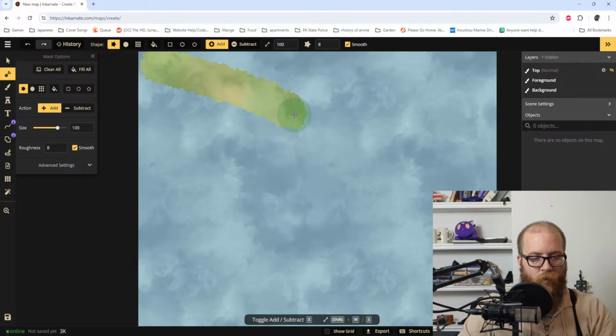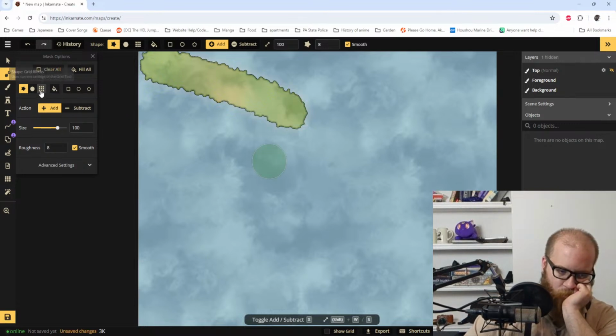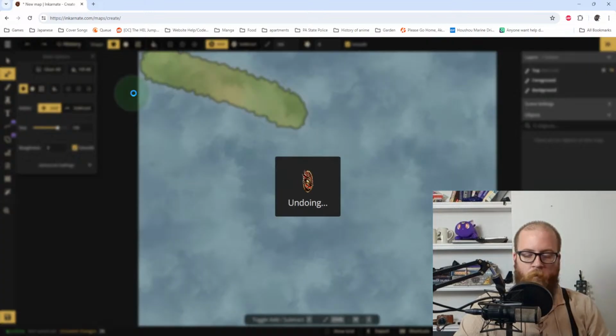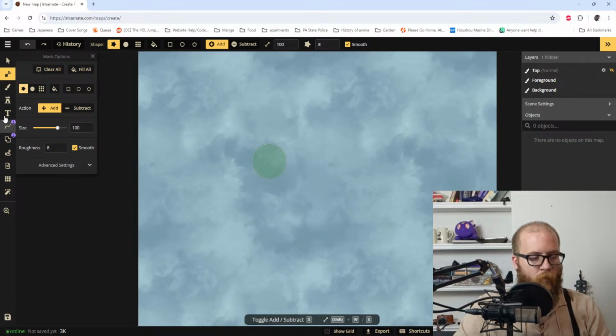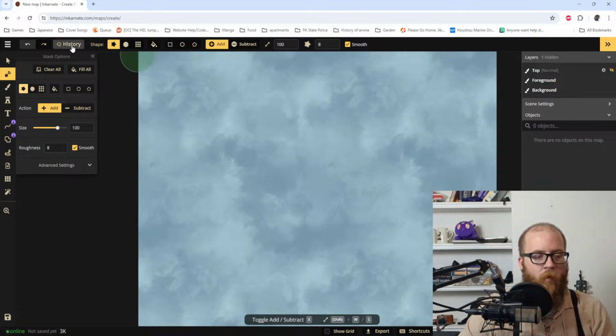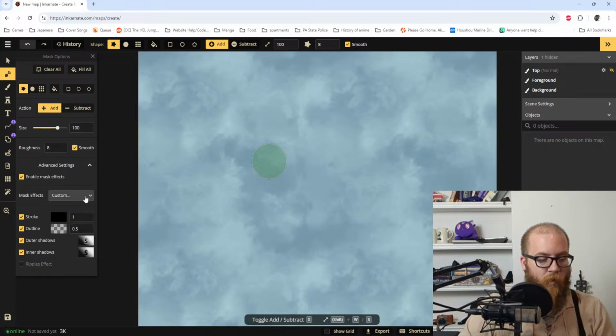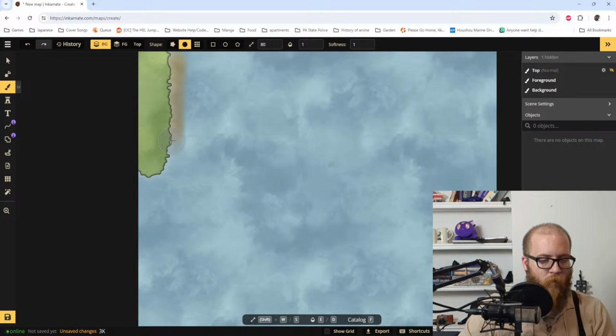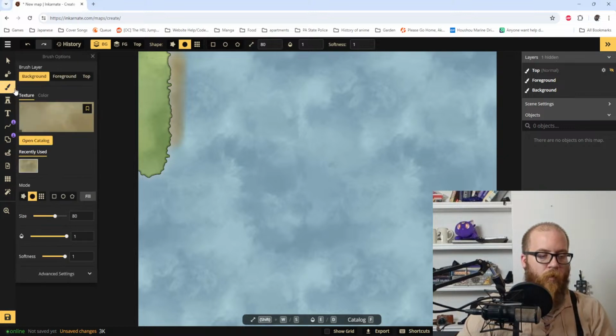See if it does it again. Okay, yeah, it is green. I wonder, can you change? Is it up here? Advanced settings. So background doesn't go on top of the sculpted area, but I bet if I do it on the foreground it will. So I'll just color that in.